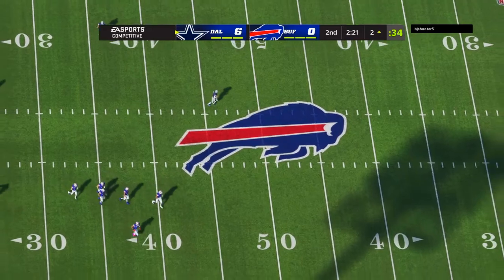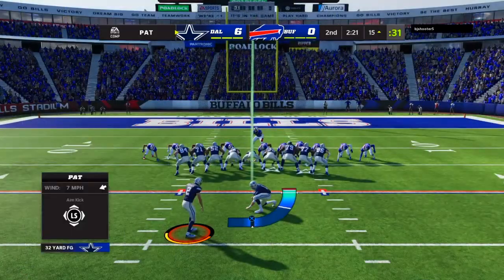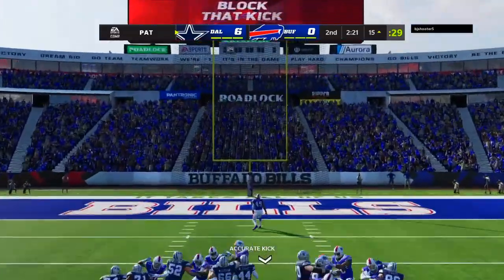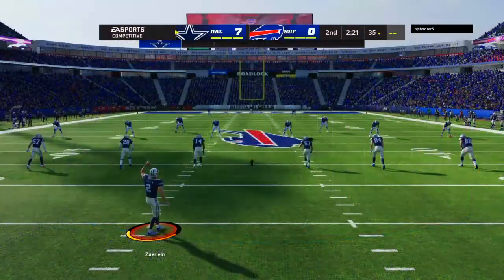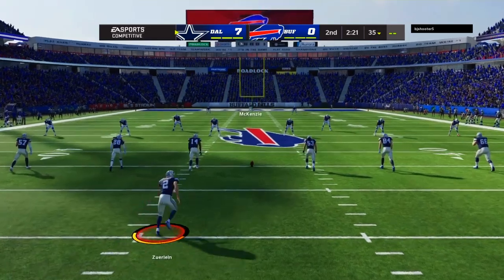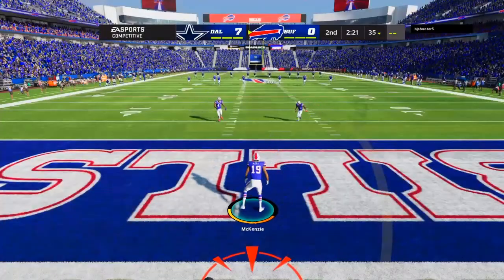Getting your back involved, what's the importance there in the passing game? Well, oftentimes you can create mismatches because who's going to cover him, and you get him into space, which is where he likes to operate with the ball in his hands. Oftentimes makes people miss, gets that run after the catch, and off he goes, and into the end zone. Zerline connects on the extra point, and that makes the score 7-0.